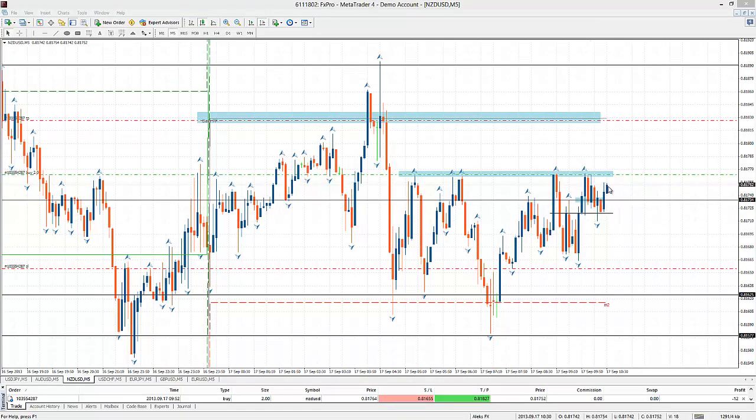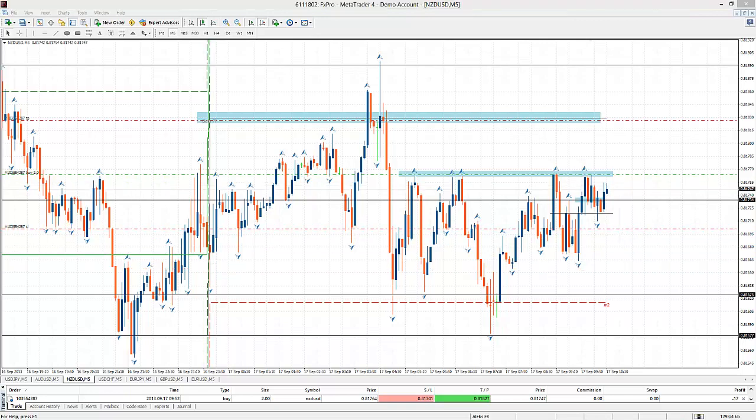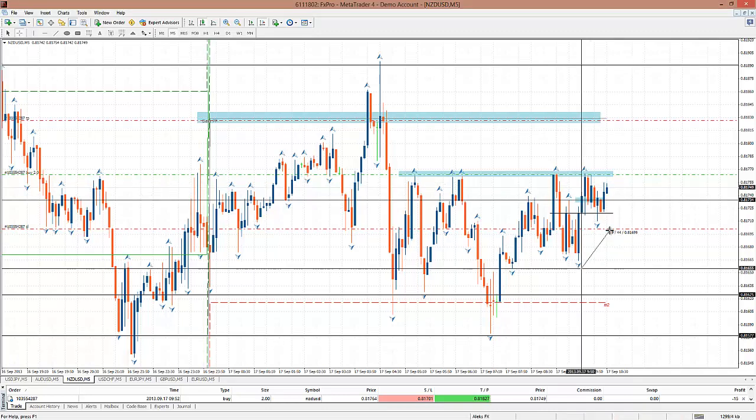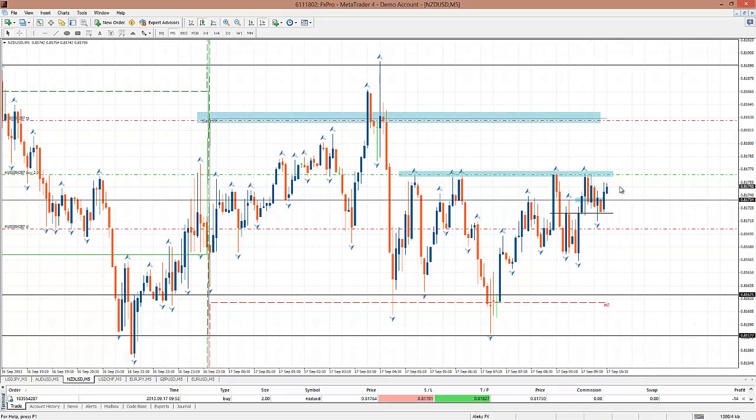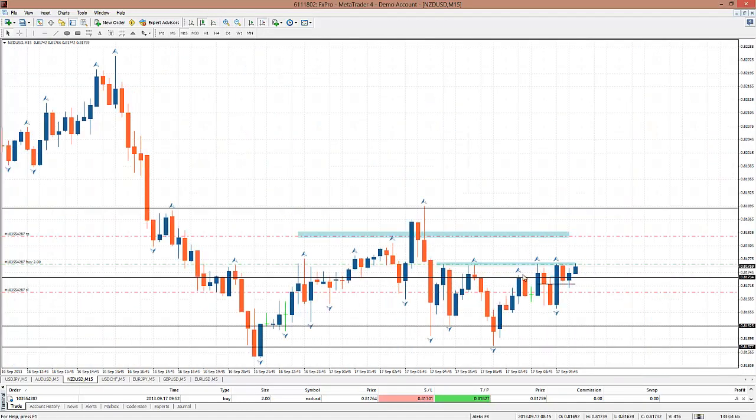So price is starting to move up here again, and we've got this fractal that's just formed. So I'm going to reduce some risk on the trade. Just takes out a bit of risk, and now you can see we're still trading below the zero resistance. I'm really looking for a little pop up here. We've tested resistance quite a few times in short succession here, so I'm looking for a pop up.